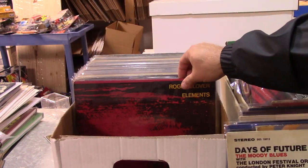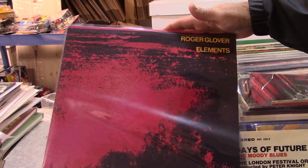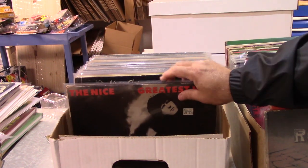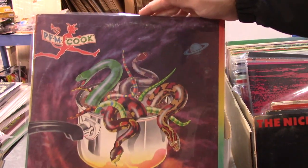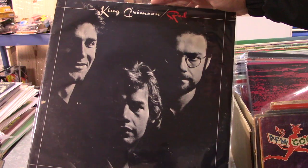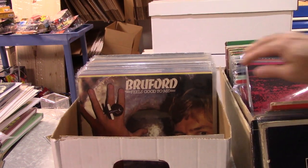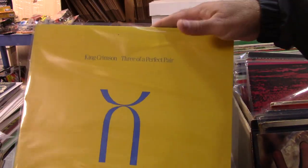Got some really psychedelic covers here. Elements — I think that might be another synthesizer album but I'm not really sure on that. He must have been something of a Rod Stewart fan because I do have a number of Rod Stewart albums. Here's another cool album cover — I like that one. King Crimson — I think I've got a few of these. Got a couple here. Bruford — I hope I pronounced that right, another one I'm not at all familiar with as far as an artist goes. More King Crimson coming up.